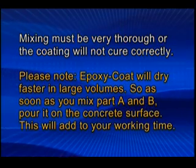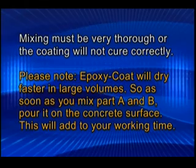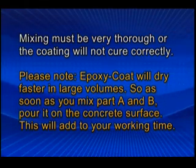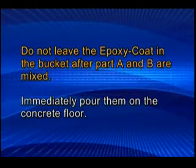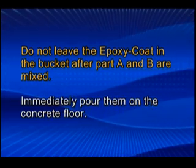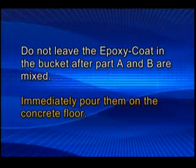Please note, epoxy coat will dry faster in large volumes, so as soon as you mix part A and B, pour it on the concrete surface. This will add to your working time. Do not leave the epoxy coat in the bucket after part A and B are mixed. Immediately pour them on the concrete floor.